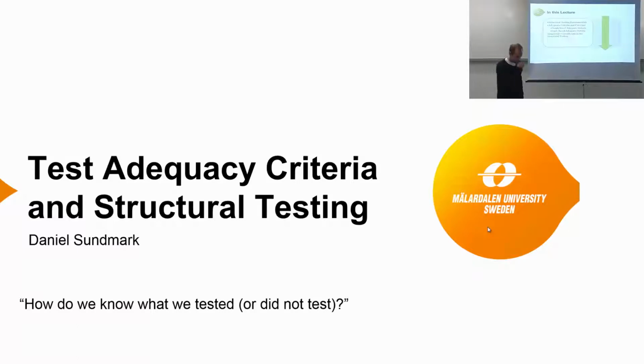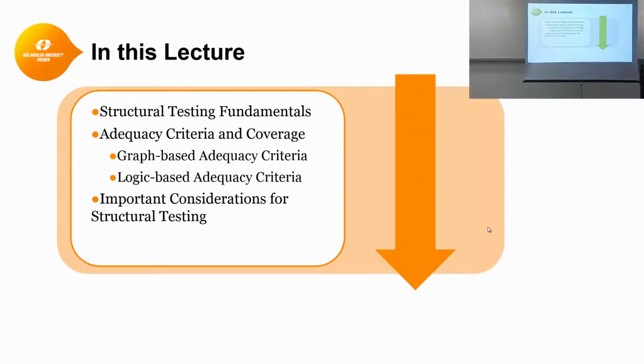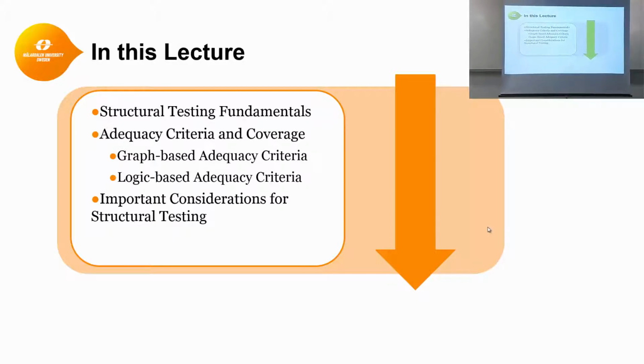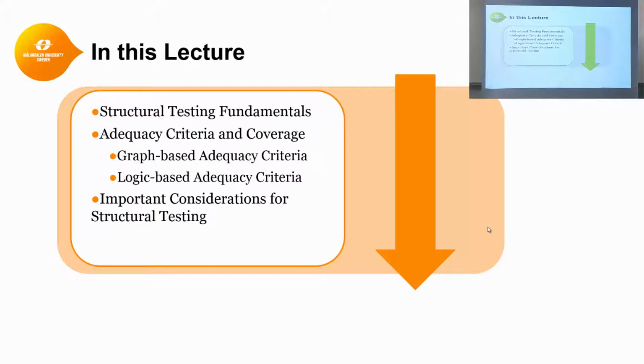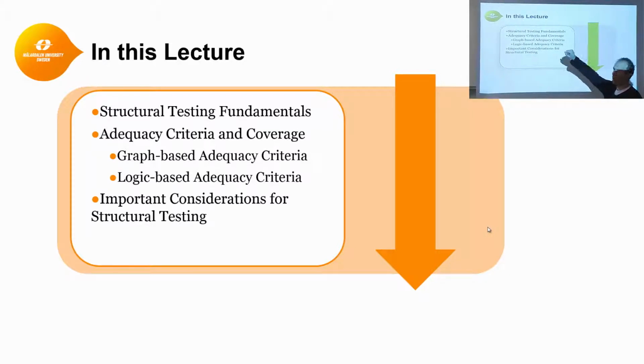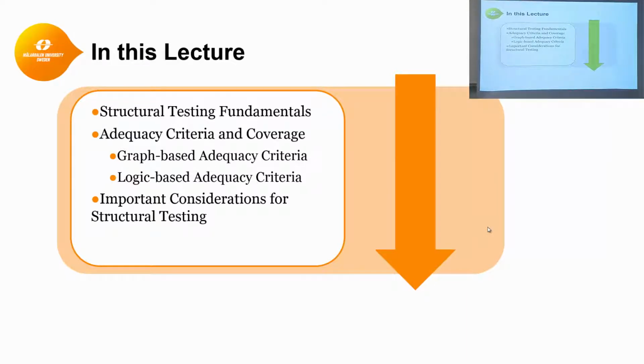I will talk about the fundamentals of implementation-based or structural testing. I will also talk about the notions of adequacy criteria and coverage. And I will give two examples, or maybe you could say the main examples, of implementation-based testing: graph-based adequacy criteria and logic-based adequacy criteria. Then I will also go into a couple of important considerations for structural testing. So that's what I will talk about today. And as always, if you have any questions or comments, please raise your hand and we will discuss during the lecture.